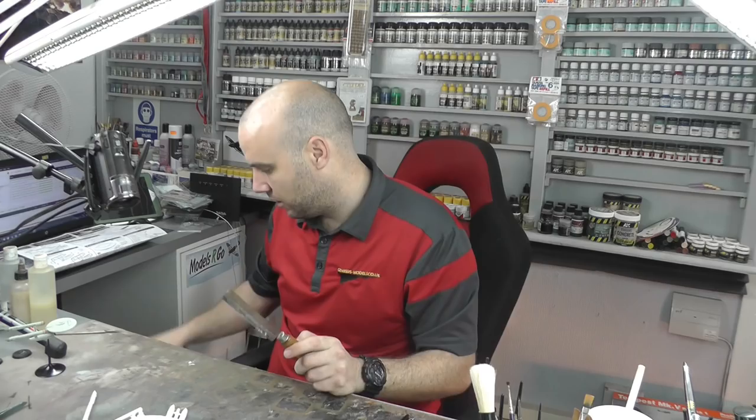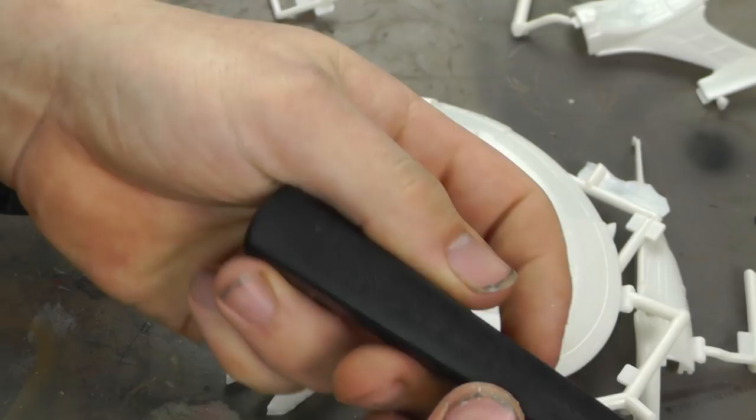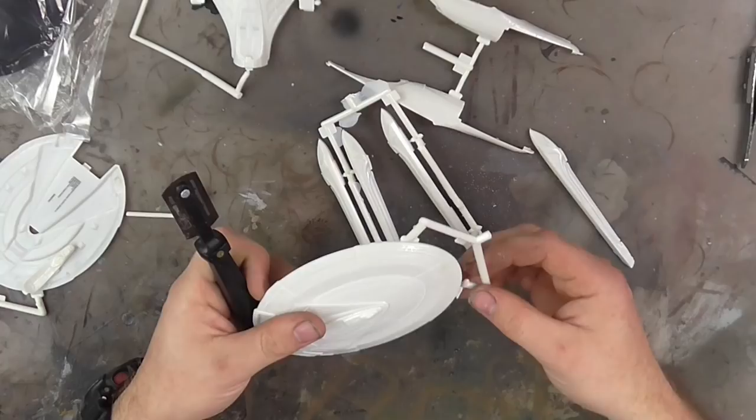If I just get that one out to show you. This one's by, who's this one by again? Was it cmkkits.com? It's basically photo etched, really nice and thin, and you can almost hardly see the teeth. They're that fine, which is rather good.